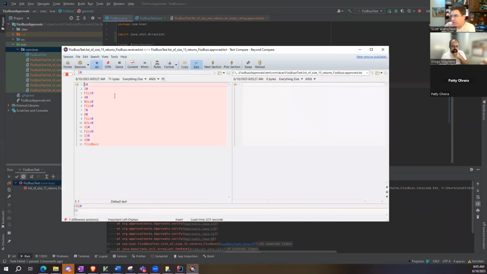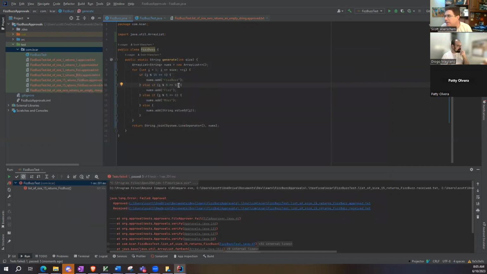This last one fails. So 1, 2, fizz, 4, buzz. 6 is divisible by 3, 9 is divisible by 3, 12 is divisible by 3, 15 is fizz buzz. So you got 5, 10, 15. So why is buzz capitalized? That's a problem. So let's fix that. There we go.